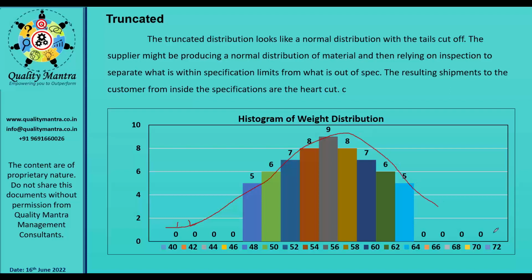Every process tends to vary, right? Every process tends to vary. Even a simple process like going to the office, reaching the office, will vary. Then industrial processes are more complex, so they are going to vary. There is no option at all. So you have to have certain values near the lower and certain values near the upper. If not, then it is a segregation done by the supplier.